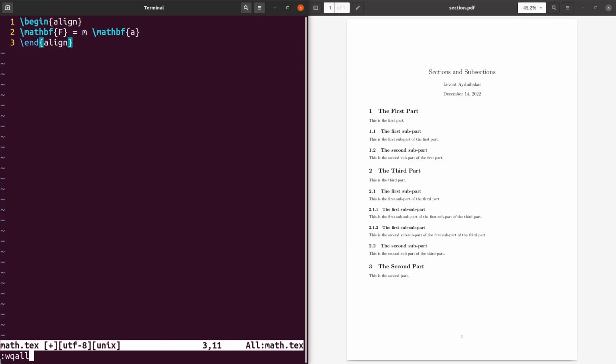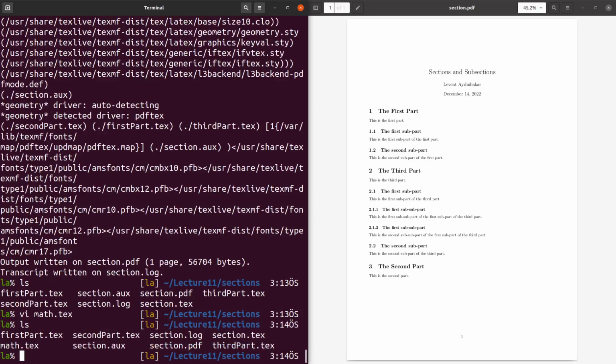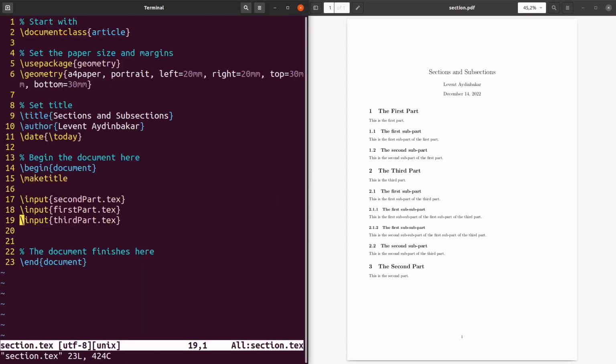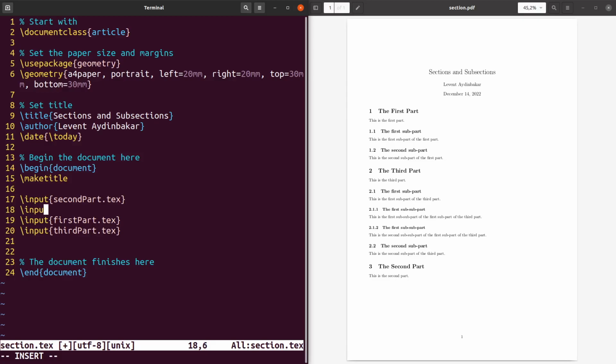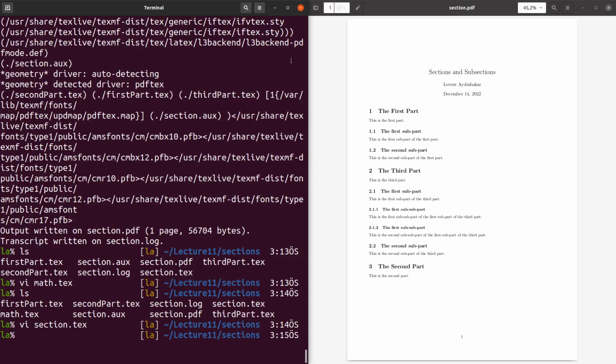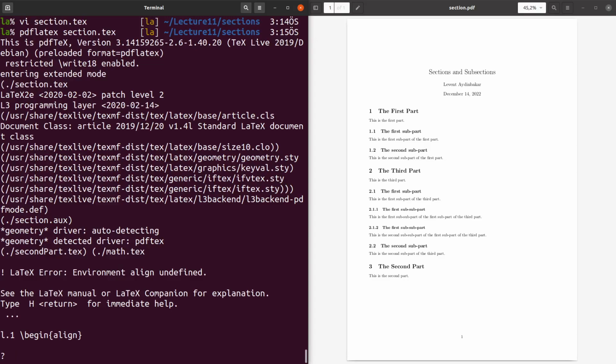Now I just typed math.tex and I put an equation here. I save and exit, and then open the section.tex and put input math.tex here, and you can put it everywhere like this. Save and exit. You will see three equations here, which are all Newton's second law. Run the section.tex.